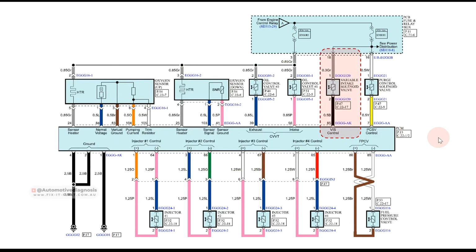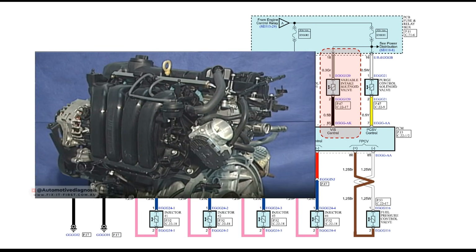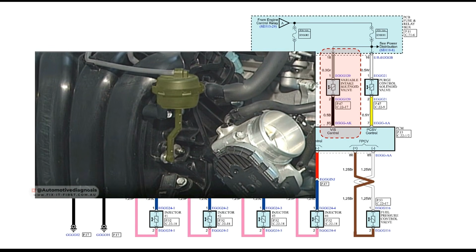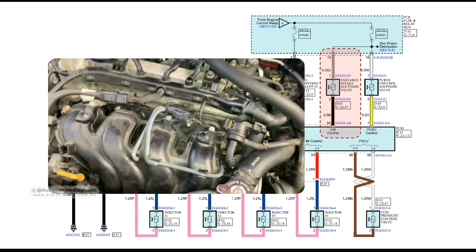Next part is variable intake solenoid valve. So the variable intake manifold system consists of a solenoid valve that you see right here and a diaphragm which is mounted right down there. So there are two hoses on this solenoid valve. One hose is connected to the intake manifold carrying engine negative pressure, and the other hose is connected to the diaphragm. And the diaphragm is connected to a group of valves to change the air path inside the intake manifold. So the variable intake solenoid valve is responsible to change the air path inside the intake manifold to provide a better amount of air to the engine.